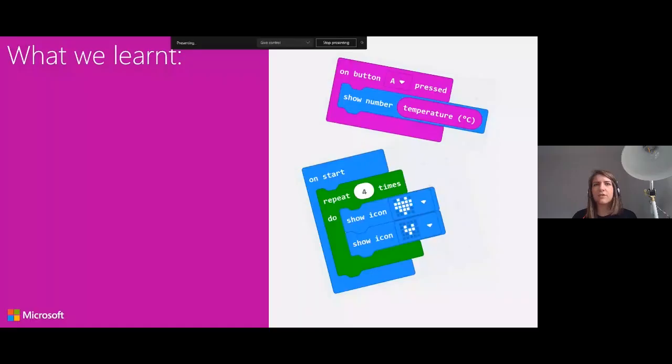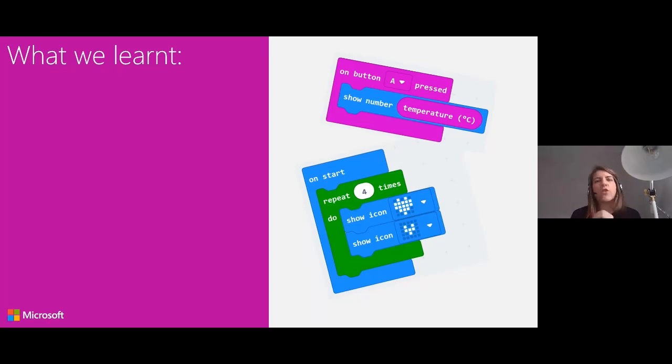Great, thanks, Neve. So we're just going to go through up here what we learned today, okay? And hopefully we learned a good few things. And then after we go through this, I'm going to give you a home challenge to do. So you're going to have a week until next Monday when we pick up where we left off with microbit and we build on our knowledge. But first of all, let's just recap on those few things we looked at today.